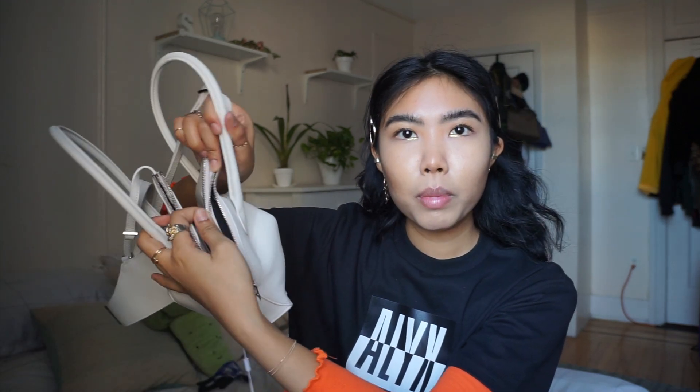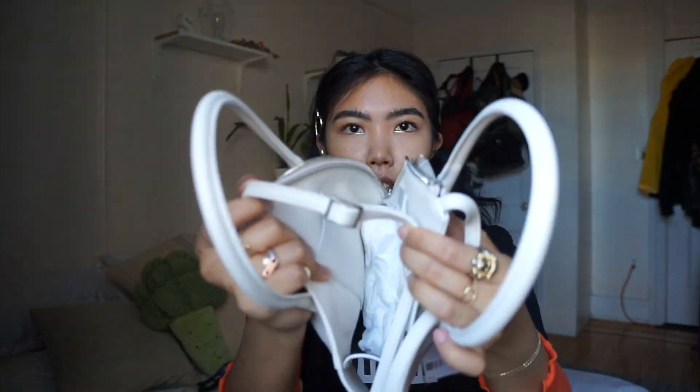My last piece is a purse — the bra purse. I remember seeing it online or on the runway and thinking it was cool. It's weird but chicly weird. It's white leather and minimal, but shaped like a bra. It has three compartments: each bra cup is its own pocket, and in the middle is an opening pocket. I still have the stuffing in it, but each cup opens into its own pocket.